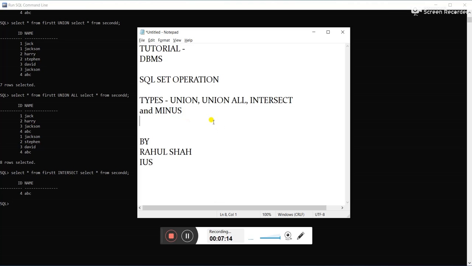The minus set operation is used to display rows or values which are present in the first table but only the unique ones. So the value which is matching within both the tables, it won't return that. It will only return the values which are unique, and that too from the first table only.